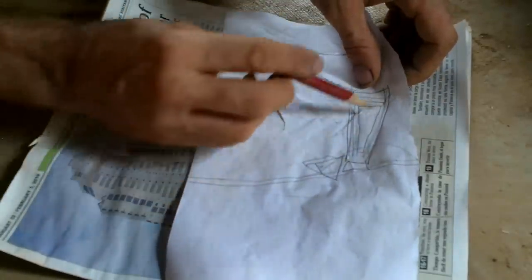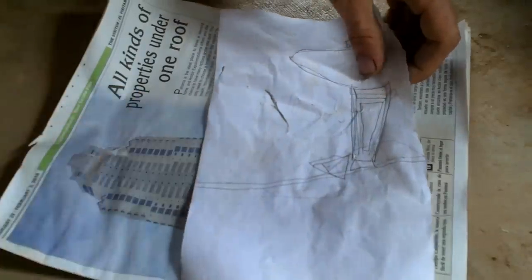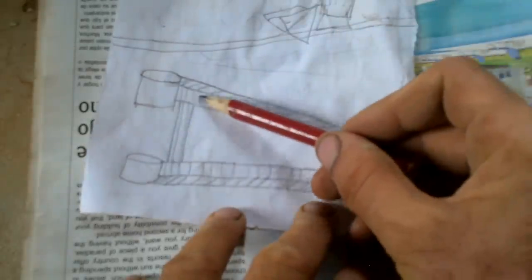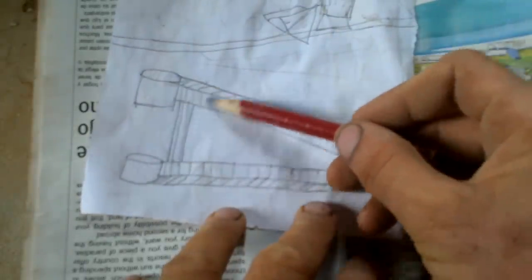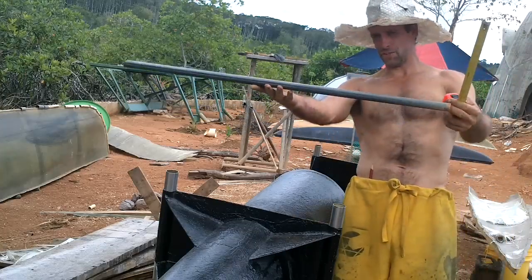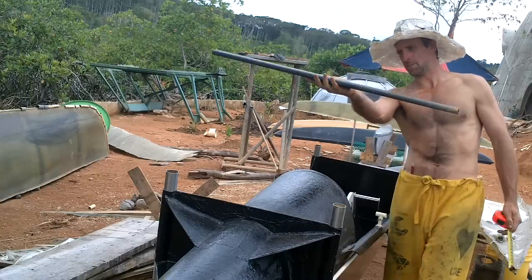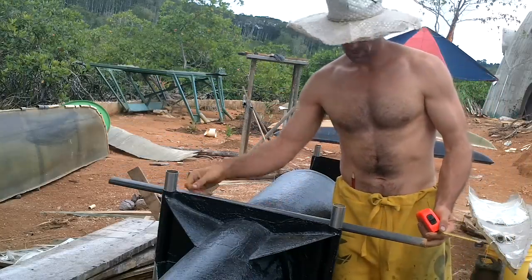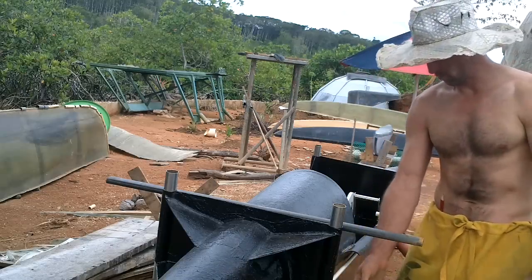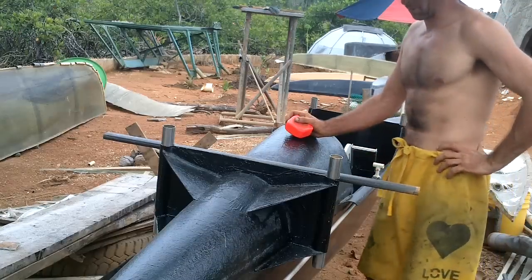So not pipes — maybe L channel. Probably L channel. So roughly like this: we've got cylinders, and this is a back wall with an overhang part, so that's an L. And down here is an L again. This piece of stuff is roughly how wide the roof is going to be. That looks pretty good — it'll stick out to there. I definitely want the pontoons to stick out past the edge of the roof.